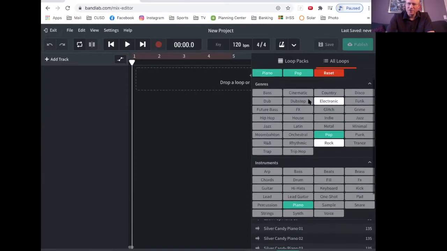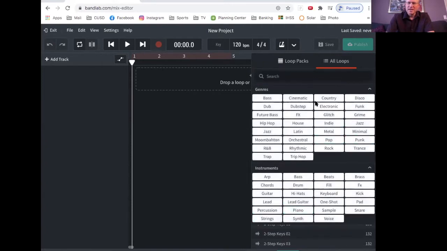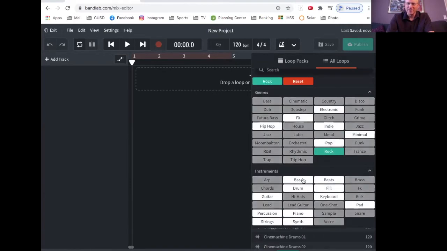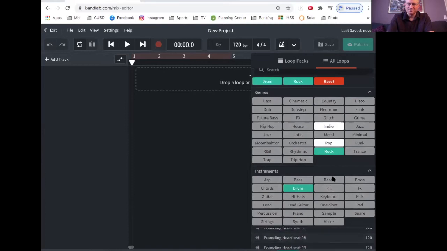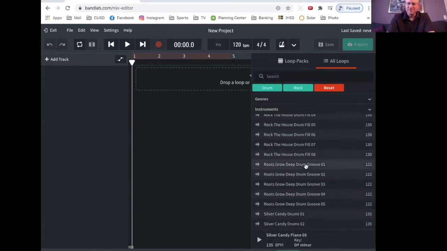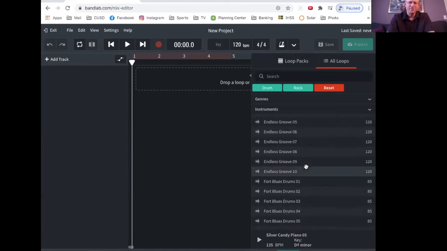Again, you're going to want to choose the genre, and you're going to want to choose what instrument you're looking for. You can always just click on this reset button, and then you can go back to the beginning. If you decide you're going to look for a rock drum sound, click on rock, click on drums, and then it gives you all these different options down here. And we can hide these once we've selected to find hundreds, if not thousands, of different loops in whatever style we are looking for. All right.